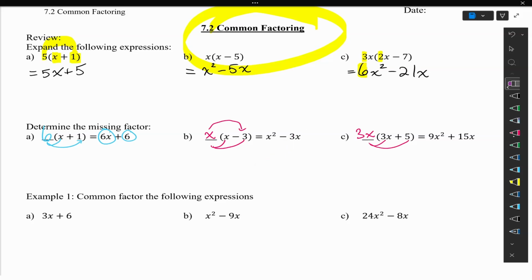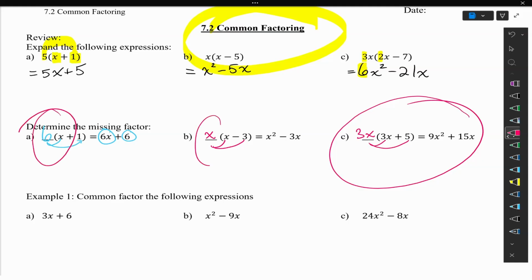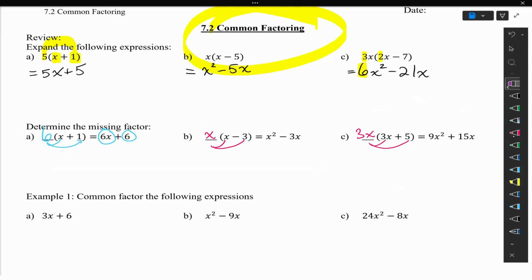Fantastic. Great job, us. You can see as well in question C, we've ended up with our common factor being that 3x, where we notice that factor can include just a coefficient or a variable or a combination of the two. Right? So if that's the case, we're going to jump forward. Now, we're taking this a little bit further.